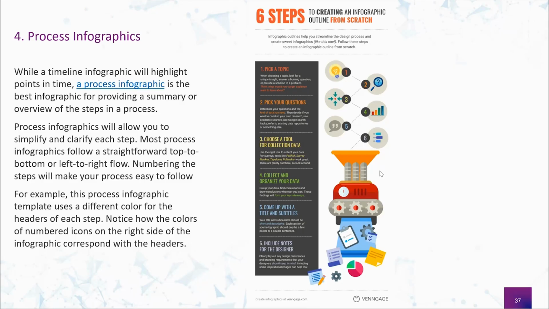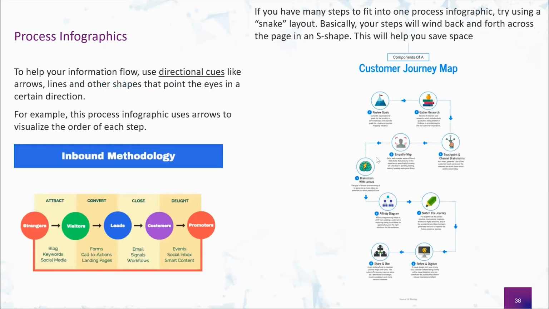And because it understands different types of infographics, we are going to look into this. So the timeline will highlight the points. The process graphic, it's very clear. It just summarizes the different elements of your process. So again, I'm not going to go into details. It's just there. And your process could very well be, as it mentions here, an arrow, or you could go with an S-shaped or a snake layout as well. So very, very common, different ways.